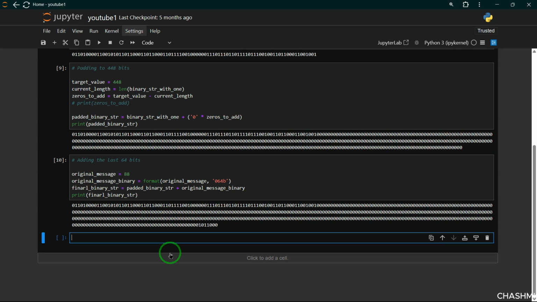In the message schedule, we have to convert it to 64 messages, not 16. And the first 16 messages are already the same value as this binary. And after these 16 messages, we have to do some calculation. And there is a formula for this calculation. We are going to type it over here, and I have the formula. I didn't memorize it. I'm going to write it over here as well to calculate all the 64 messages. So yeah, it's just some calculation, not such a big deal, and we are going to do that.